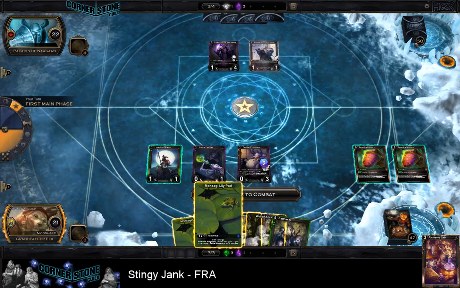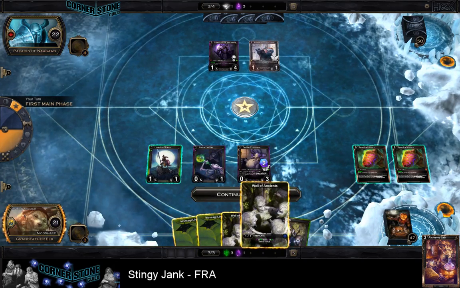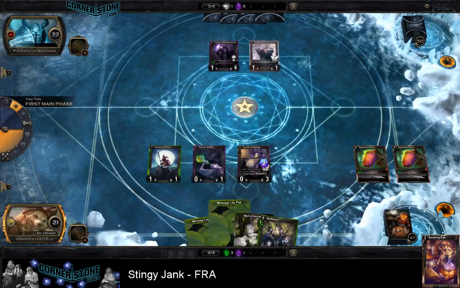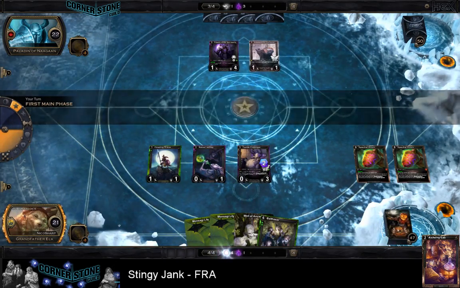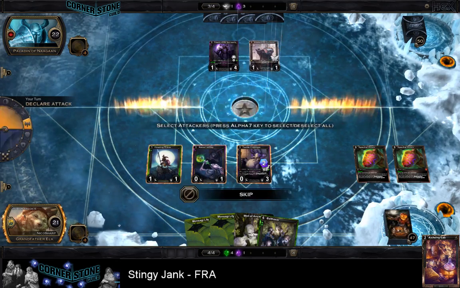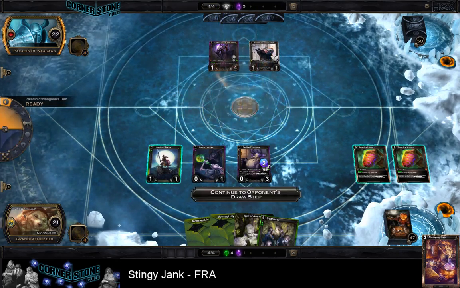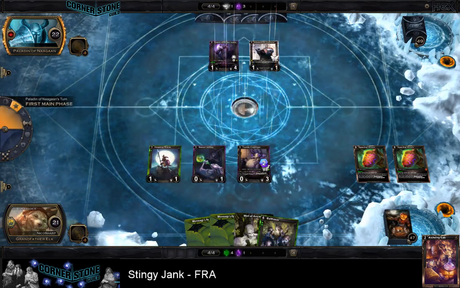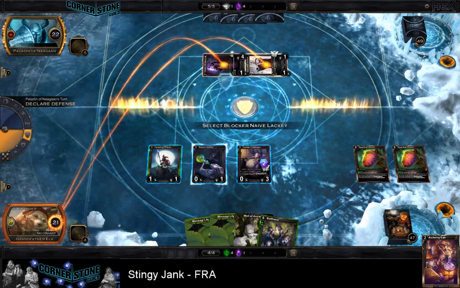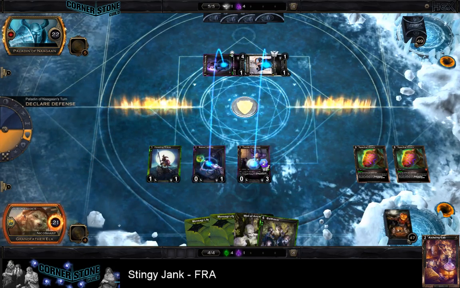Okay, we still need to wait 1 turn for the Balthazar. We'll be at 4, 5. Yeah, okay, so we're gonna have to wait 1 turn for Balthazar. More than likely, unless we top deck something good, we're gonna be utilizing him next turn. Block like this.